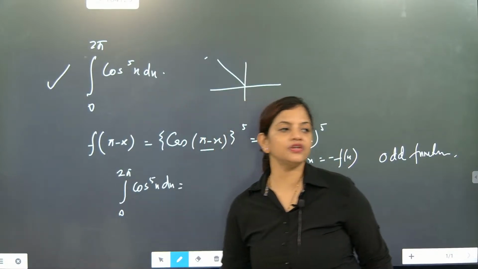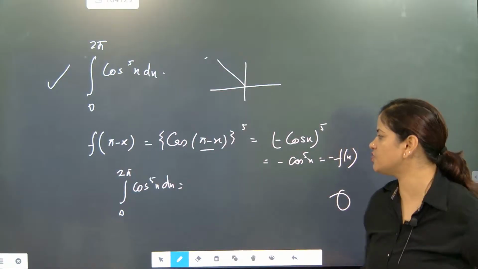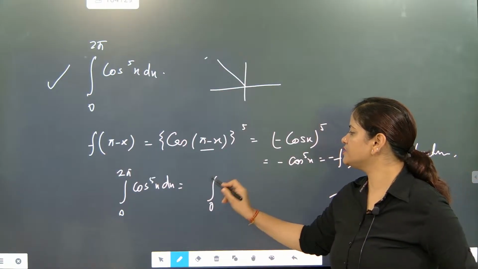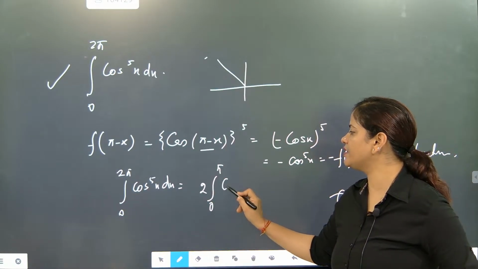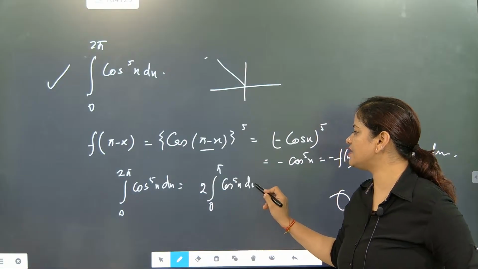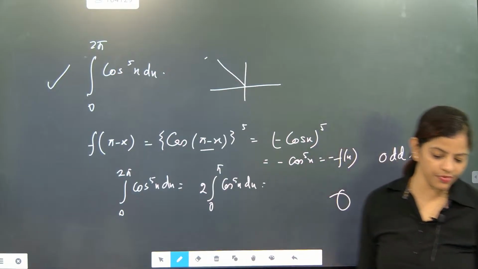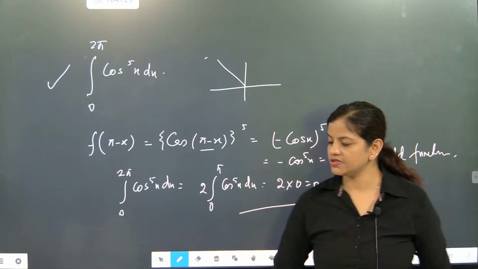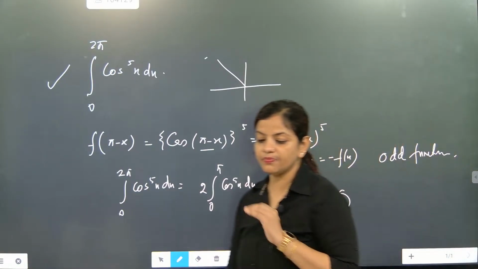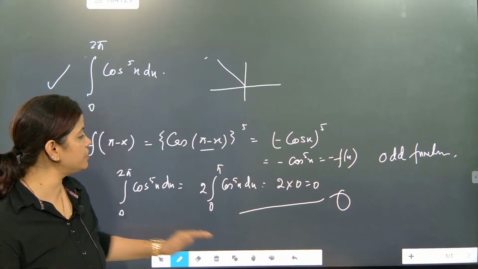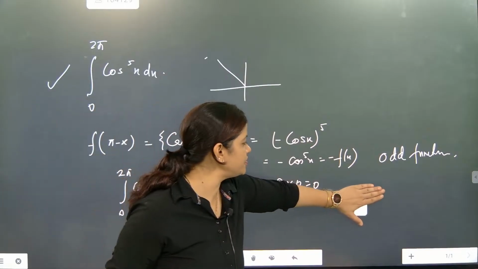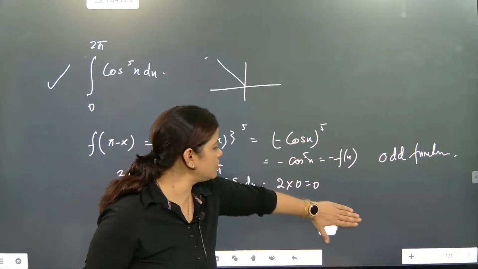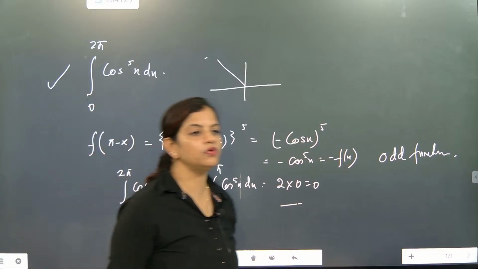After that, half will be there. After application of the property, it will become 0 to pi, cos 5x dx. And the odd-even implementation on cos 5x will come, this will come as 0, and then the answer will come as 0. So at least you need to write the proper steps. In absence of proper information, it is very, very dangerous. Don't write unwanted things. Use the property-based approach only.